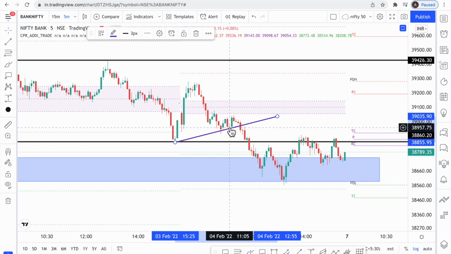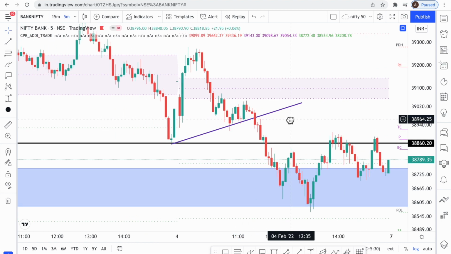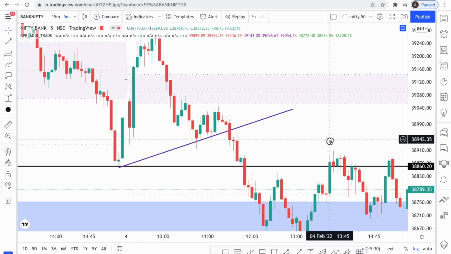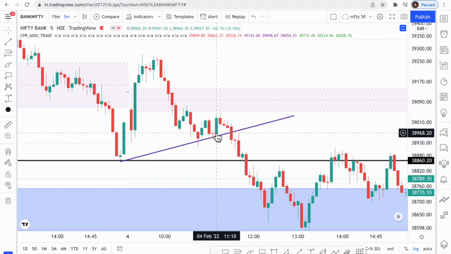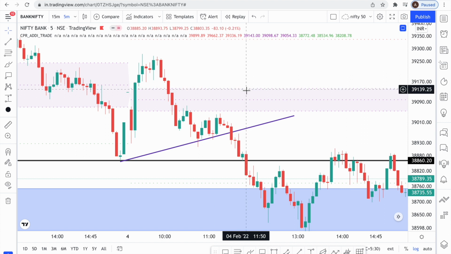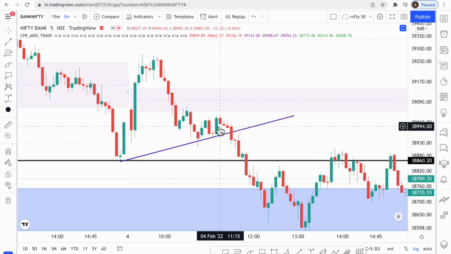See here, it was almost like a good morning star. Okay, I'm going to expand the screen. See, at this point, the price action was like a good morning star. But did I go long? No. Why? We immediately had CPR. The CPR itself can act as a resistance, right? If this had formed above the CPR, then I would have taken an entry.